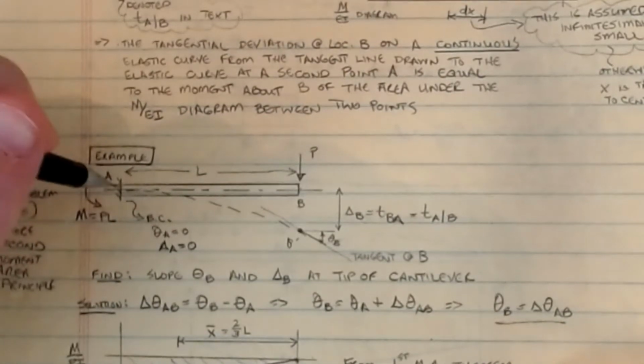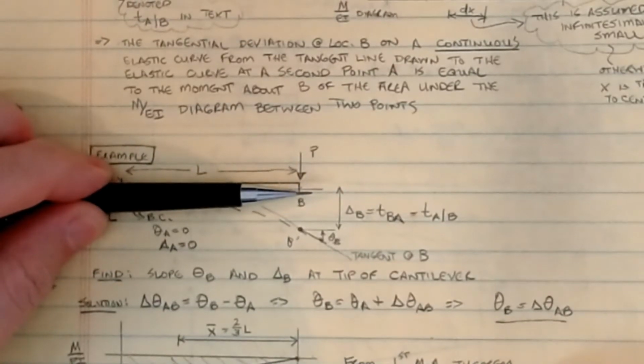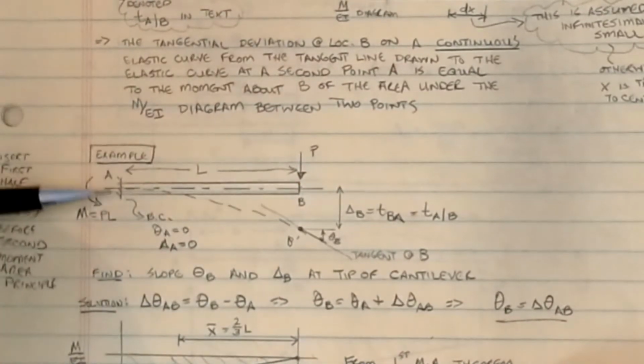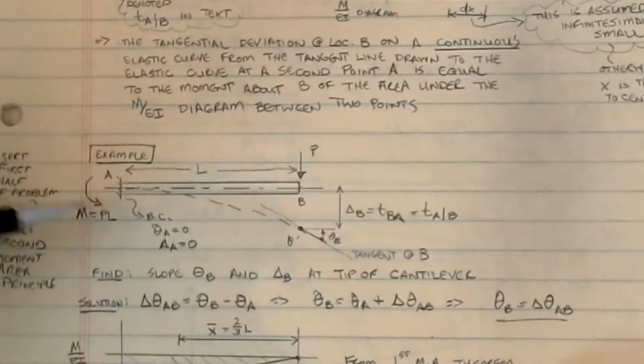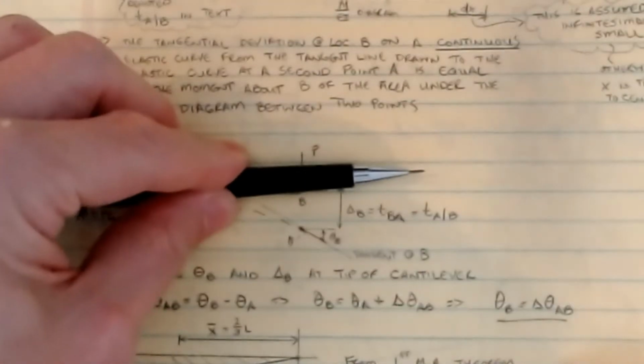So for us, this is a fixed support, and the original undeflected shape was this horizontal line where my pencil is. Even after it's deformed, it still starts out at that same angle. It's a fixed condition, right? The delta is 0 at A, and theta is 0 at A. So that original line is still the undeformed position.